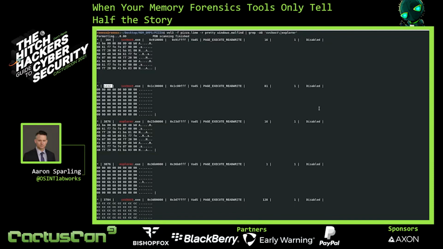And that's where knowing how your tool works, and knowing how to investigate these processes a little bit deeper within your tool, will actually help solve or answer some of these questions when the tool or the plugin is only getting you so far. So that is it for the demos.